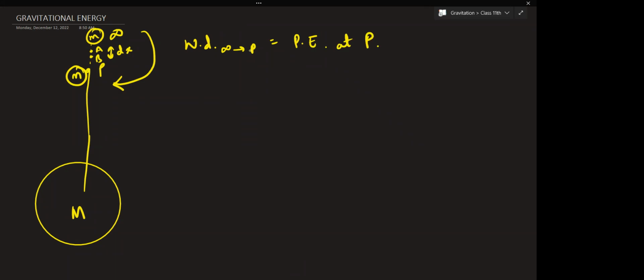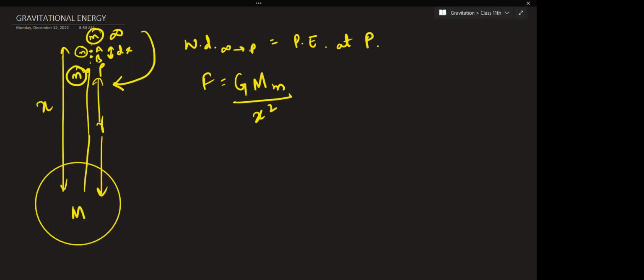Now see, gravitational force at this point A, if you write it, what will the force be? Capital G will be there. Imagine you have M mass here, and at this point A, the mass that you are carrying, small m, divided by the separation. Let's take this separation from A to M mass as x, so x squared. This point P, let's take it as R so that you get clarity. R is the separation of point P from Earth. This is some point A I have taken in between.